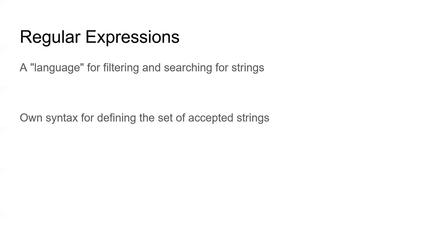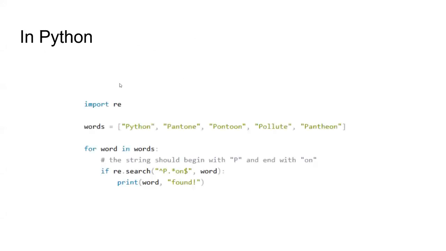It's typically used for things like validating strings. If you have a string that needs to have a certain format, like an email address, it's easy to write the regular expression that checks that your email address has everything needed. There needs to be something before the @ sign and something else after it, and all the parts need to have at least a certain number of characters, and then there needs to be a dot, and only certain domain suffixes are accepted, and things like that. But anyway, let's look at some of the basics.